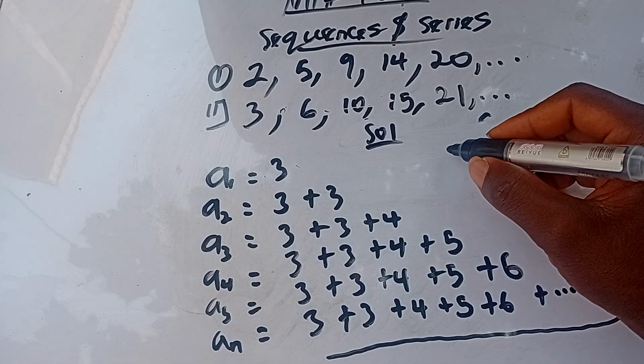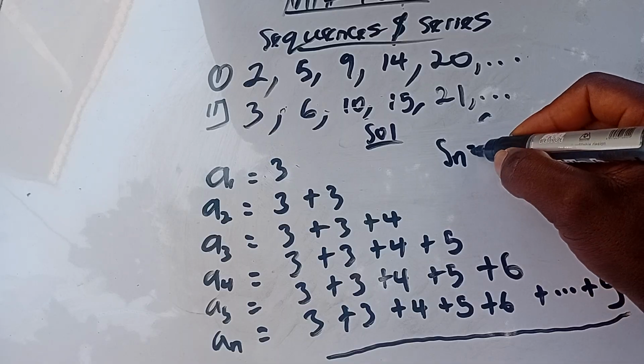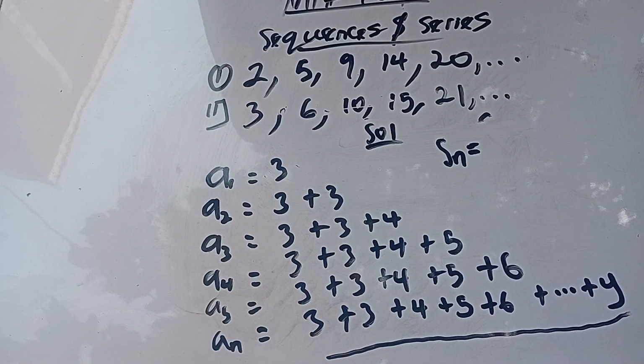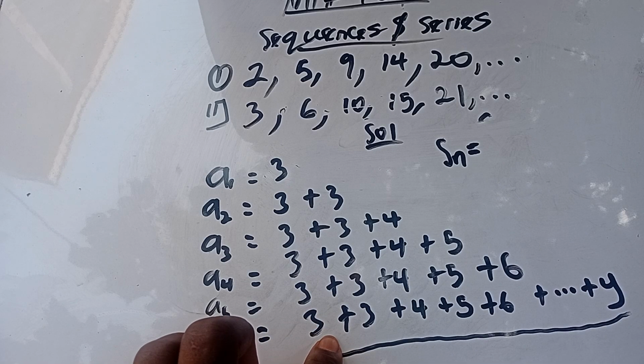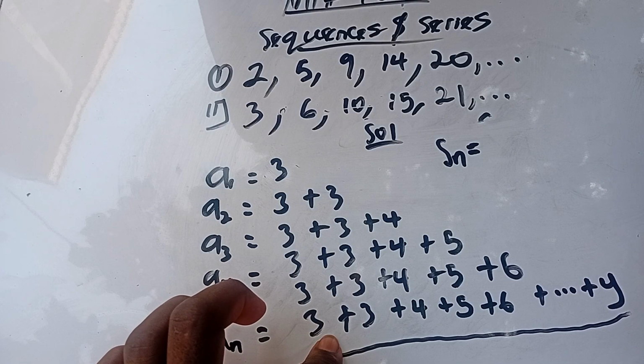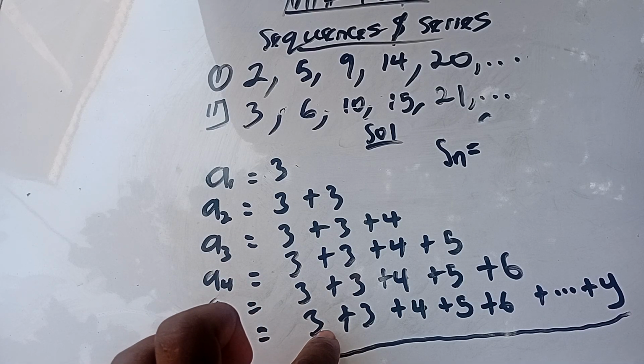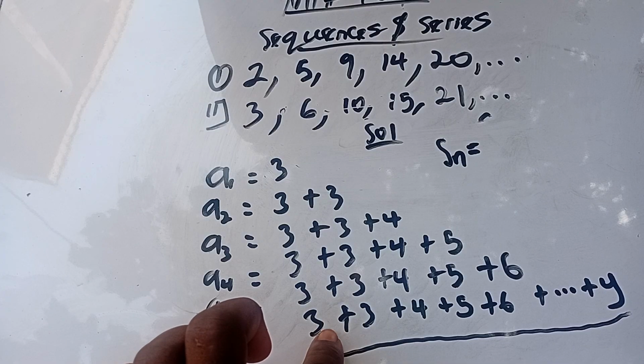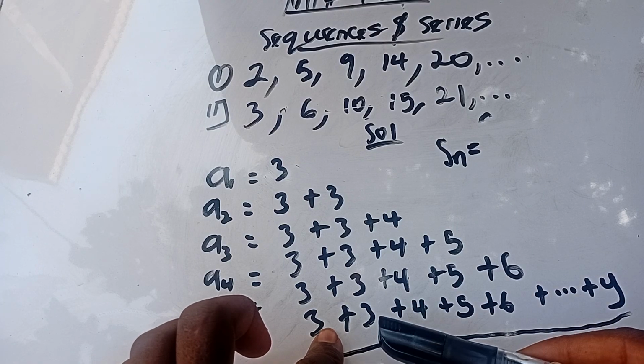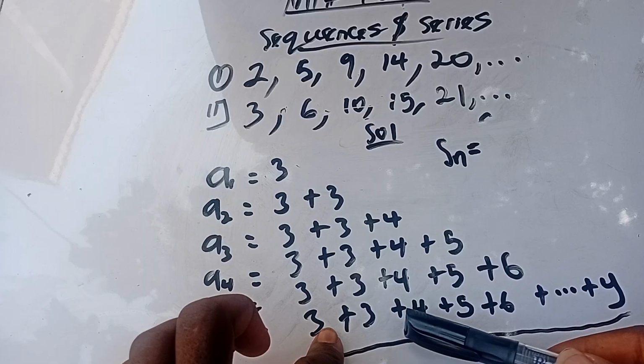Now, if we want to find our nth term using summation of AP, we are going to exclude this. For the formula of AP to be applicable, this must not be there, because the formula contains D, known as the common difference, and this one doesn't fit into the common difference pattern. So this must not be there. So we are starting from here. The common difference from here is 1.